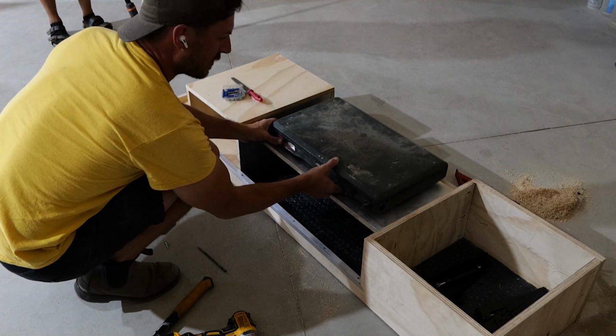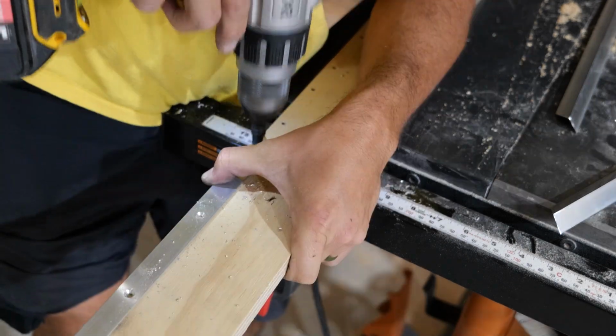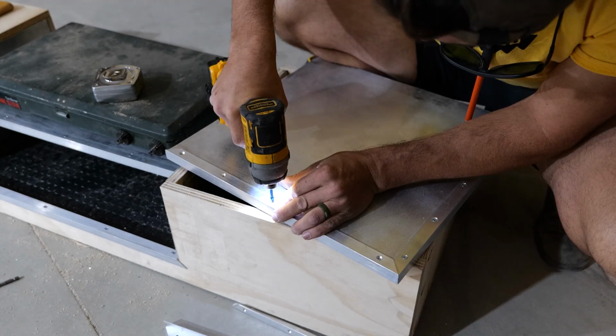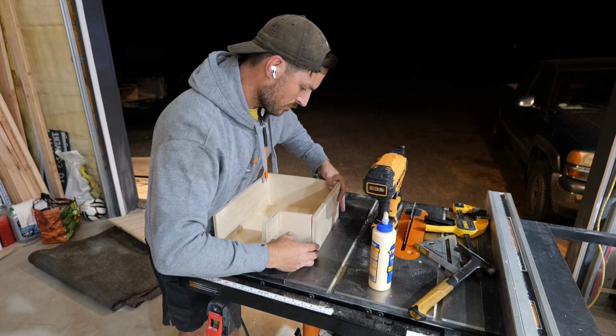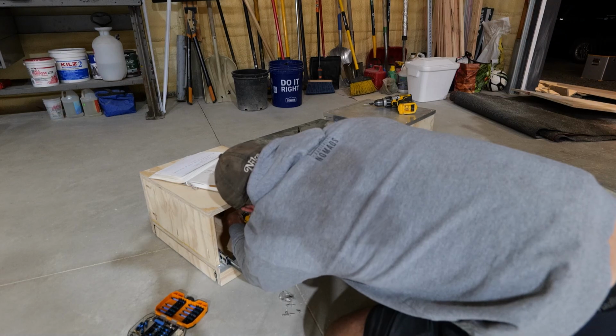That should be perfect. For all the plywood edges that are going to be showing, I picked up a countersink bit and some aluminum L channel. Okay, now we're working on that drawer inside of a drawer, kind of a drawerception situation. If you're looking at that recess and wondering what the heck is going on, that's where our water pump is going to go.